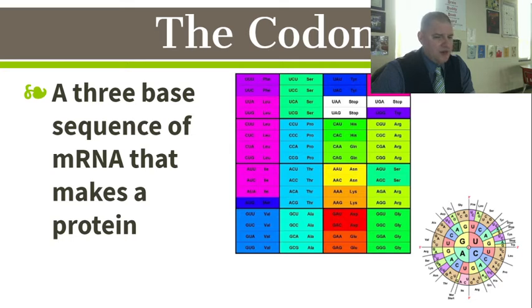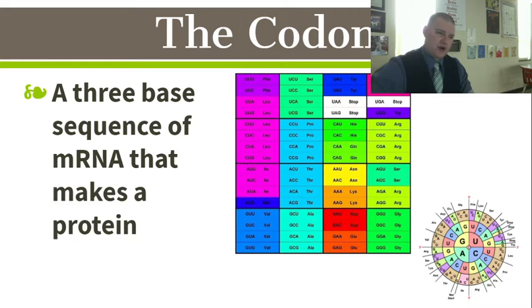Basically what the ribosome does is chunk out the message into sets of 3. And for every 3 bases, there's a protein that gets brought in depending on what those 3 bases are. We call that the codon.